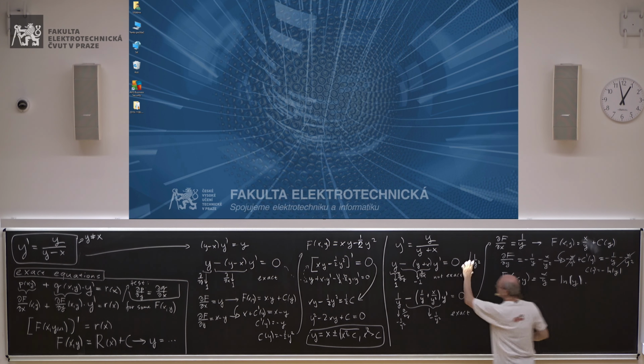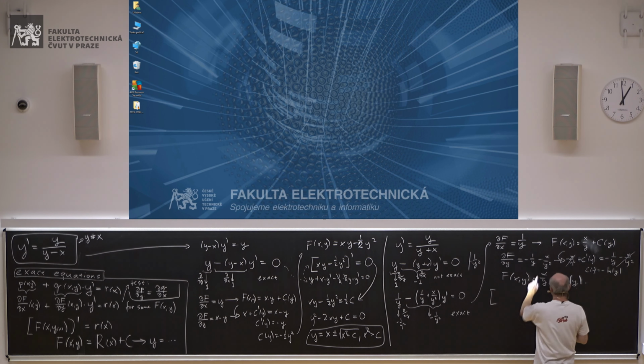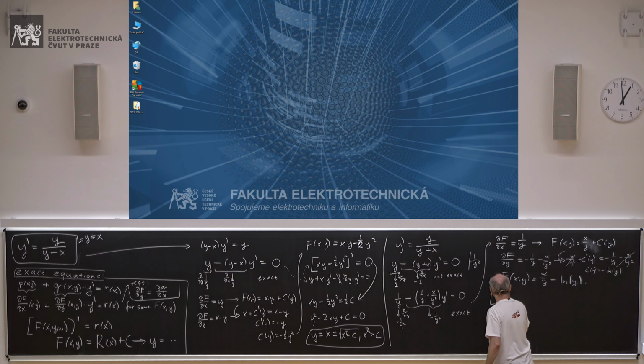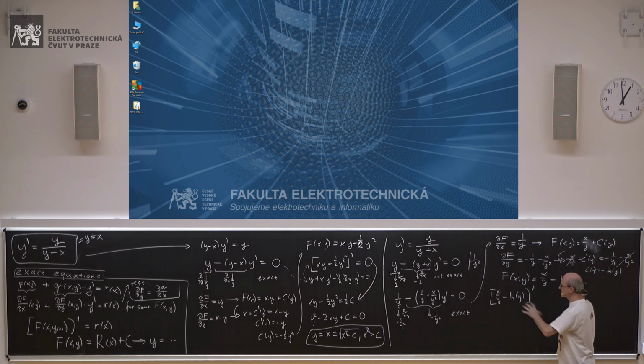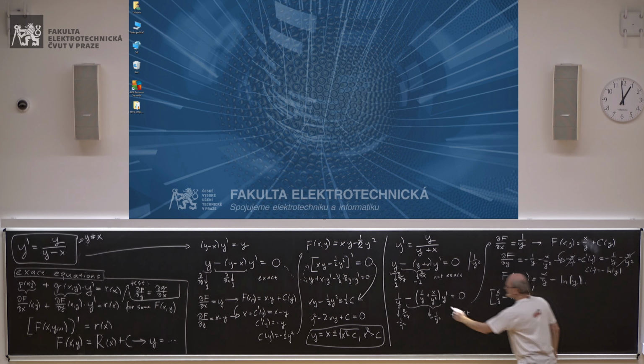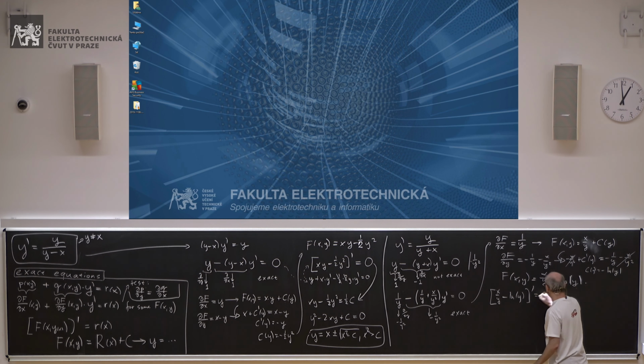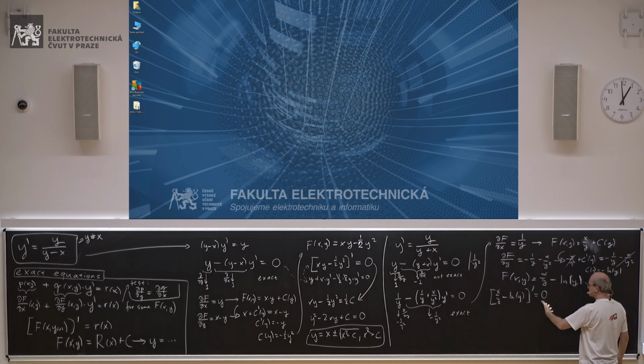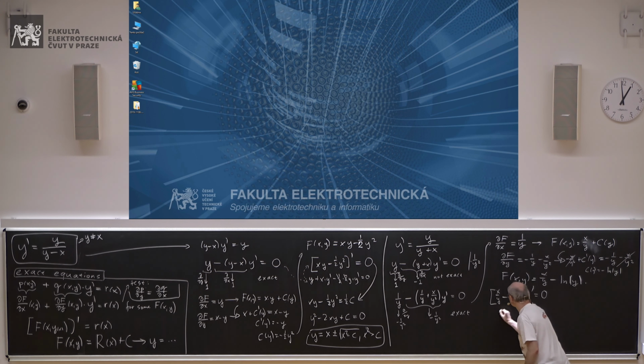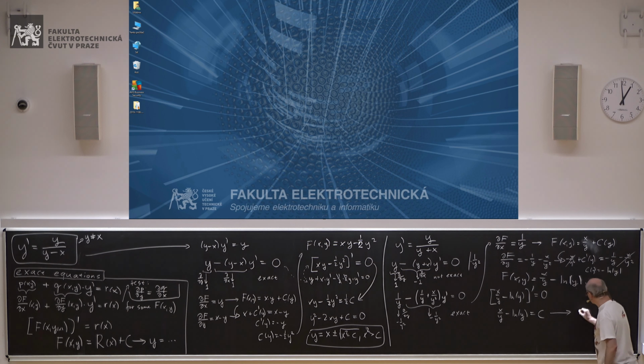Where is it? Over here. That's my differential equation, and it can be written as x over y minus logarithm y, and that all derivative. And again, you can check, if you differentiate carefully, you will get exactly this. We integrate with respect to x, so there will be a constant here on the right. And now we should solve this one for y.